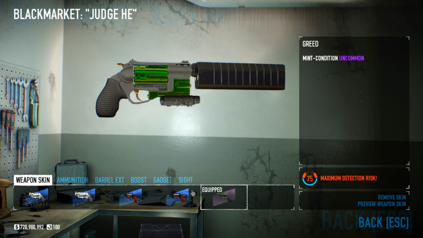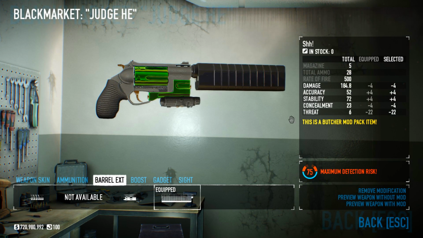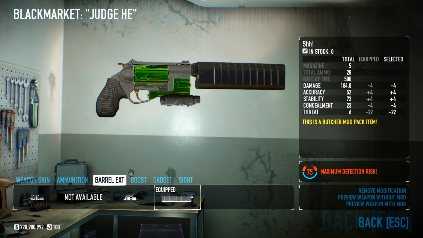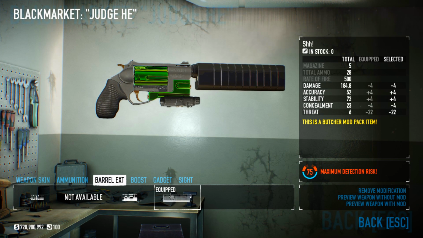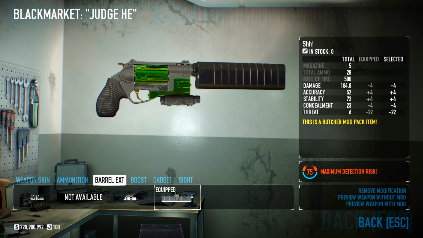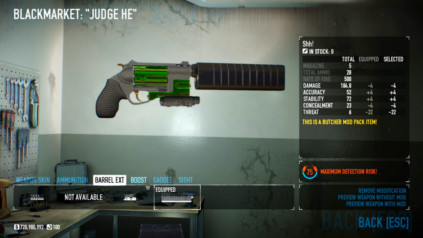I love the skin on this too. This was the only suppressor that I had. I do have the Silent Killer one on another one. I didn't want to switch it out. I actually like how this one looks. So I'm actually getting a big damage bonus from this at the same time. So my damage is currently 184. And of course, Berserker is going to work on that too.